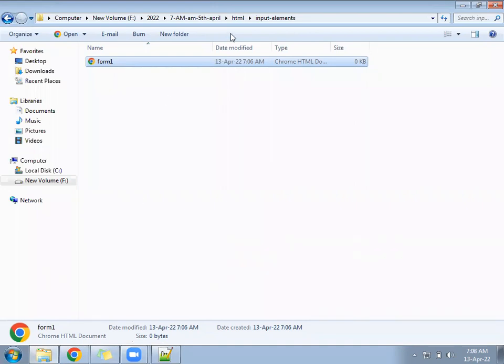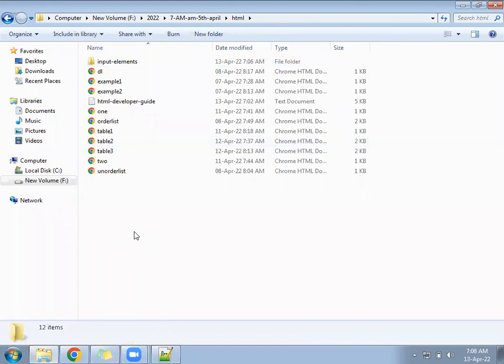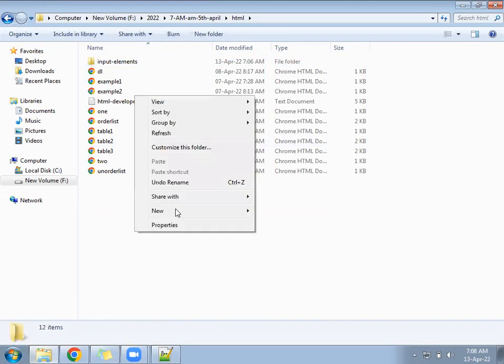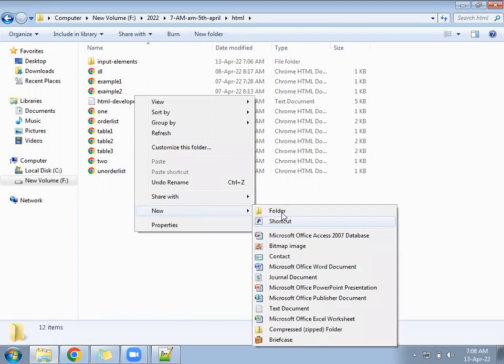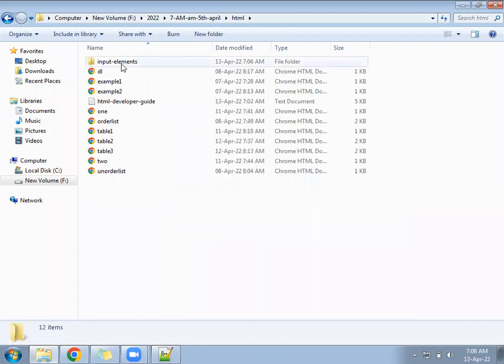Folder you have to create. Do the right click here. Select the new. You will get option called folder. Under the folder, you will give the name. Create a folder here: input element.